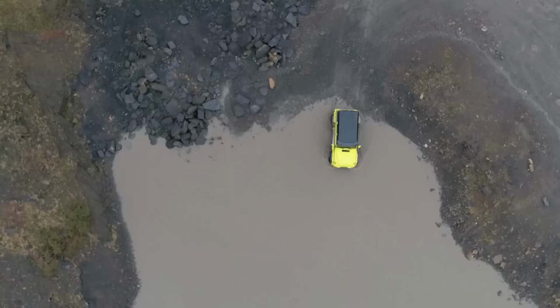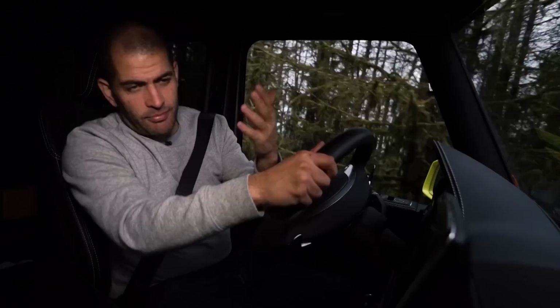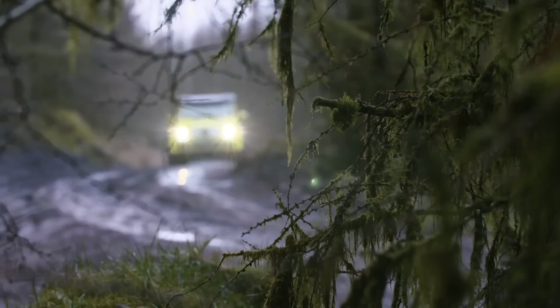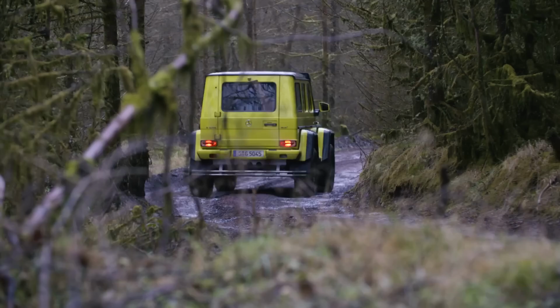So this thing has got a ground clearance of 450 millimeters, and it will wade to a meter. It feels a lot more sophisticated in terms of its ride comfort. I mean, obviously I'm being thrown around now, than a normal G-Class. Quite looking forward to getting it on the road, because I suspect it might actually be a better, more sophisticated car than standard G. There is, however, a price to pay for this excellence, and it's somewhere between £250,000 and £300,000, depending on how you spec it.